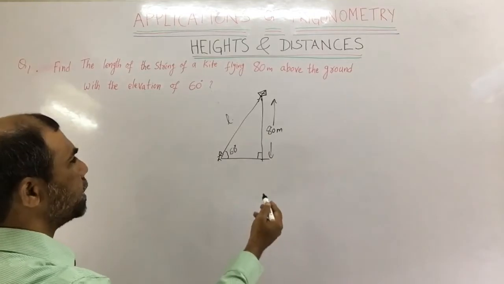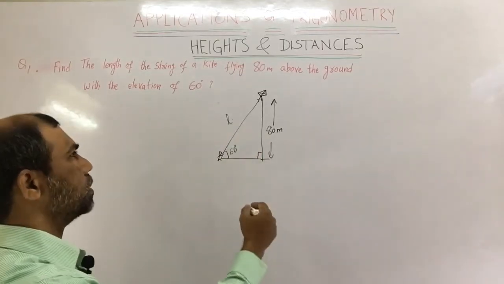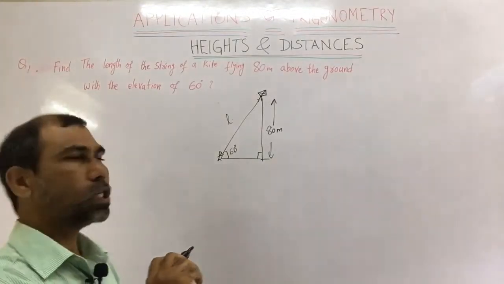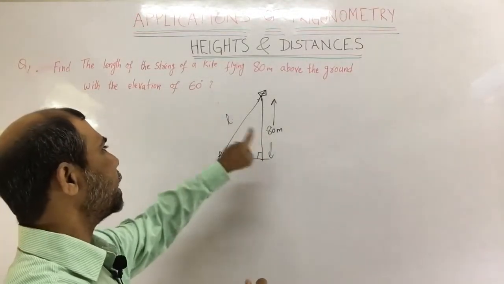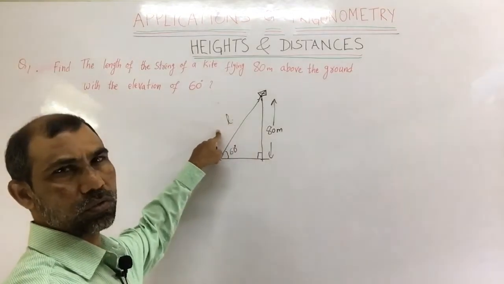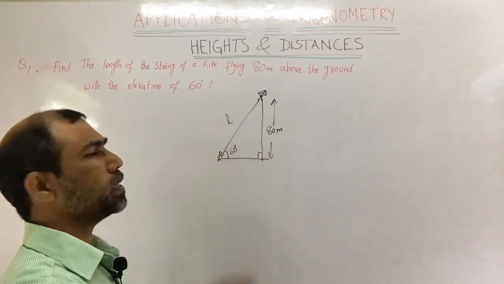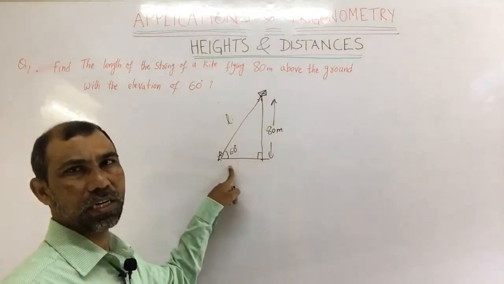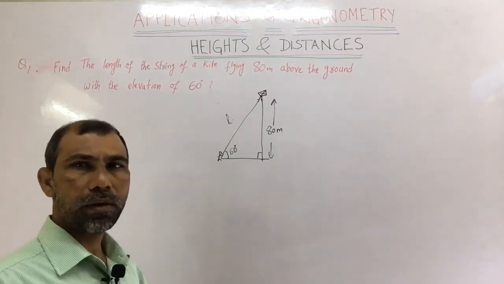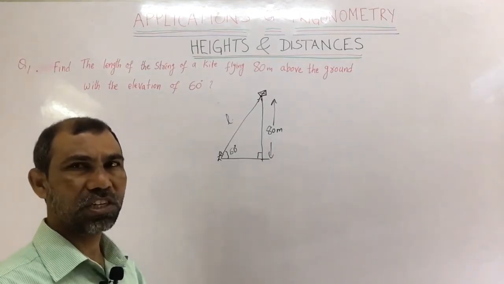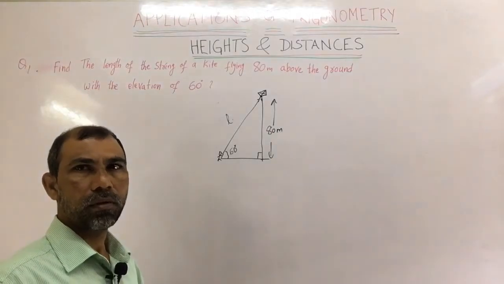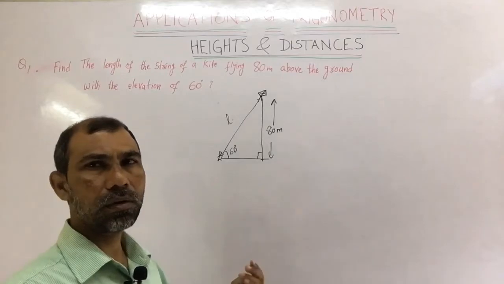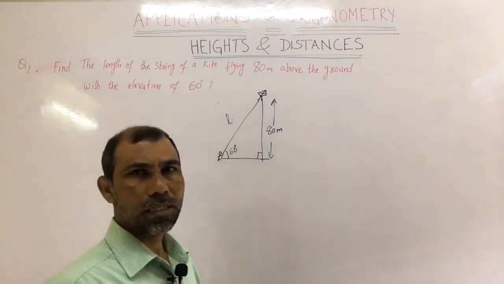So, in order to find the length of the cord or the length of the string, we need to take the sine function, so that we know the opposite side and we do not know the hypotenuse. Here, finding the hypotenuse is very easy, because the angle 60 degrees is given. From the trigonometric table, we can find the value of sine 60 degrees. We can put this value of sine 60 degrees here, and then you can solve. So, let us see the solution.